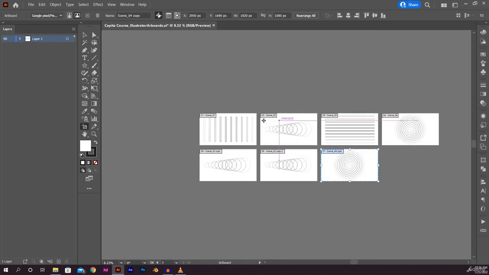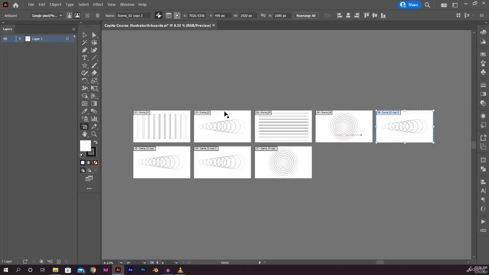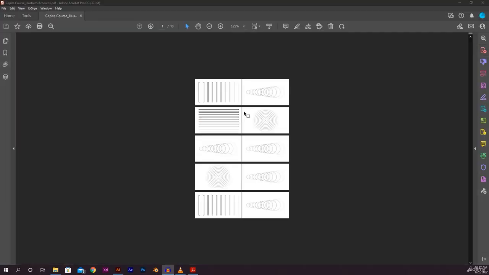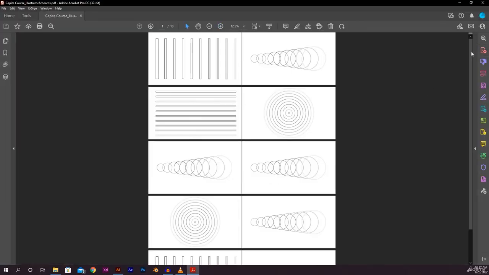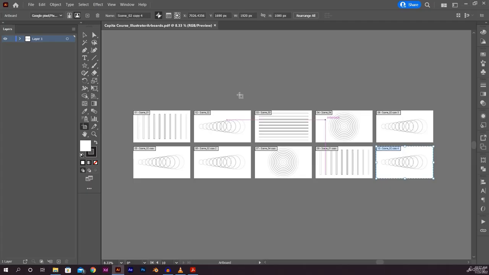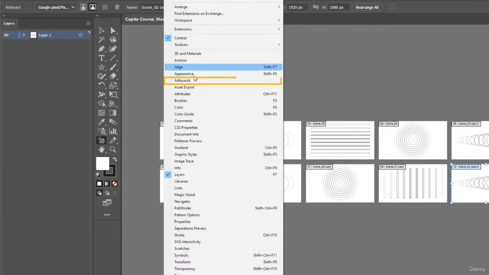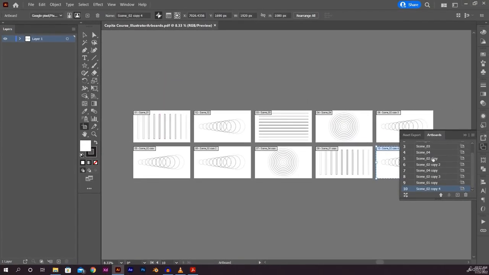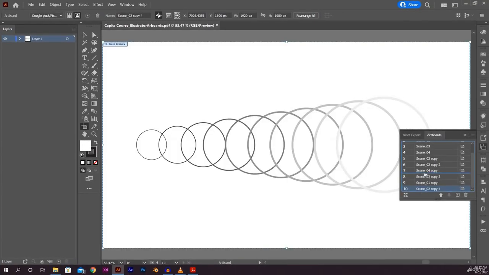One thing that is important to remember when duplicating artboards or adding new ones is that they will be created last in the hierarchy of artboards. This means that even if you rearrange them, they will still follow this number hierarchy based on the order that they were created. What this means is that if you export a PDF file, the order of the artboards is going to be based on the order that they were created, not the order that you have them on your screen. If you want to rearrange the order of your artboards, go to Window and click on Artboards. This will bring up a panel where you can change the order in which the program orders them. You can also rename your artboards here.